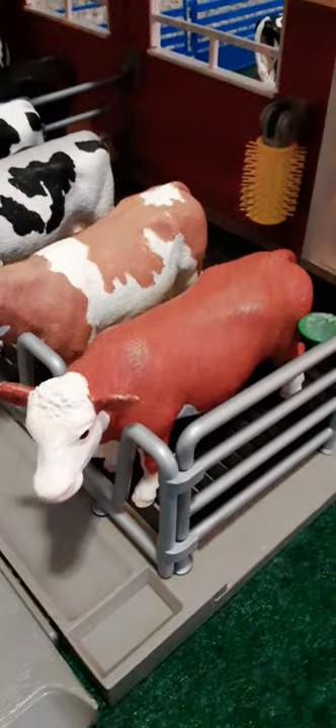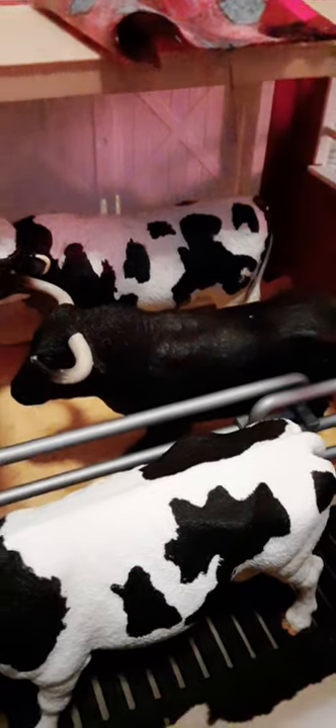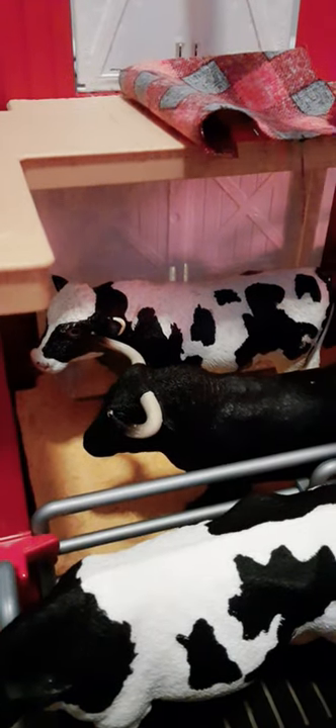Next to them is the barn. I do not have names for these animals, except for one. This is Duke — he is a white bald-faced Red Angus. And a dairy cat Holstein, and a Holstein, and another Holstein. And that is T-Bone — he is a bull. And back there is 114 — that's just his tag number I came up with — he is a Holstein bull.